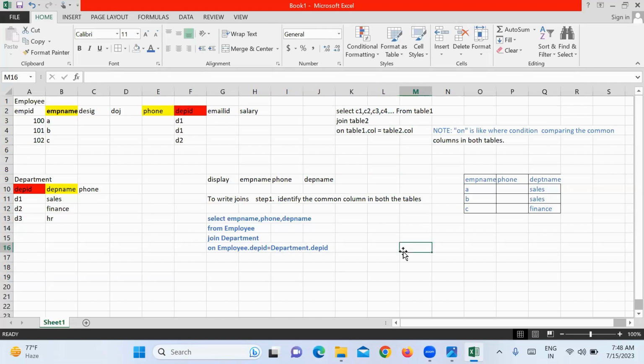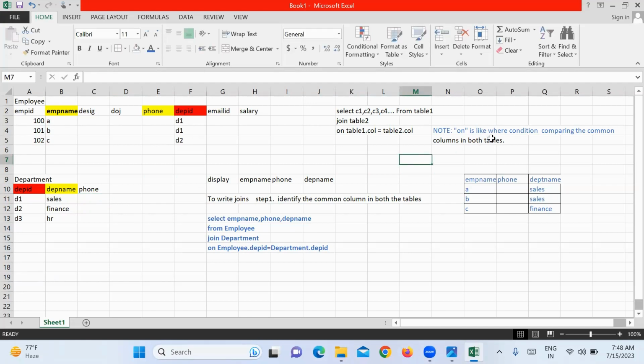One department will have its own phone number, the number to call that department. Employee phone numbers are different. The department's phone number does not match the employees'. Clear?